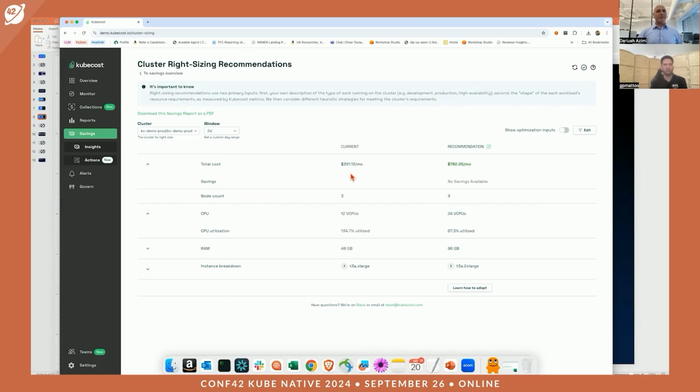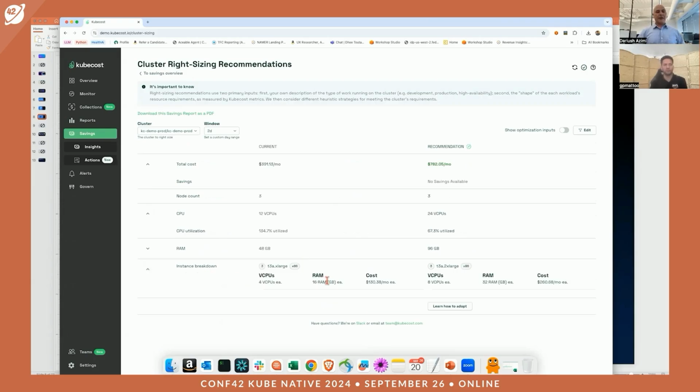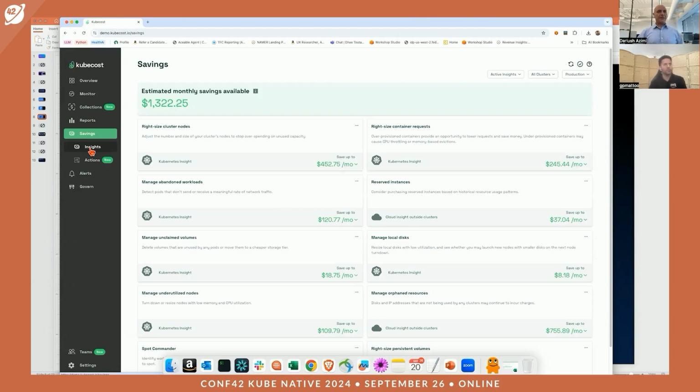But at a high level, we can see that, yes, we are running a series of CPU families, instance families, I should say, and the recommendations which are most important. Going back to insights. Yes. And I'm just curious, what is KubeCost basing all these recommendations on? So what data does it have access to? Is it some specific data within the EKS cluster that it is tapping into and coming up with this recommendation?